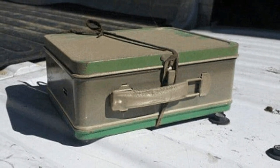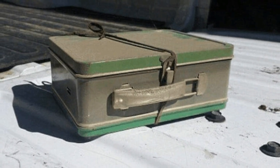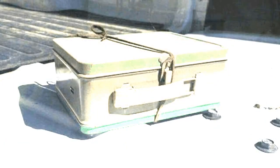Well, Lmbrjack was correct in it being valuable, but he was completely off when it came to what the actual contents were. If the couple had known sooner, they'd probably have ripped the lock off immediately. Initially, they were disappointed after opening the suitcase. Instead of treasure, there were 3 rolls of wax paper and a brush that resembled a banana. The couple felt foolish for believing this was something special, but soon they would discover how wrong they were.